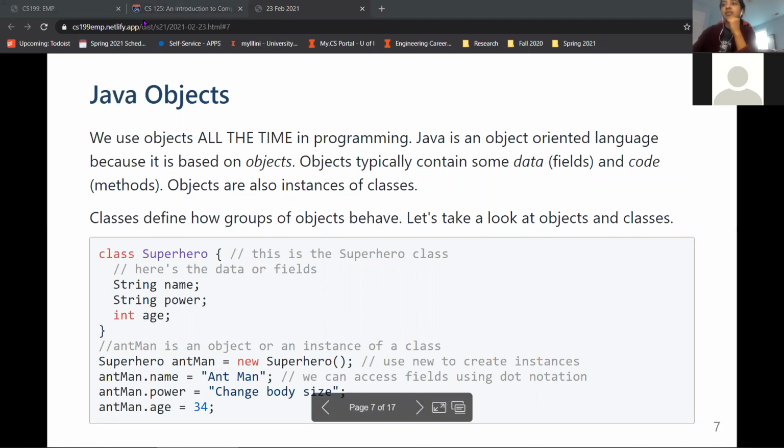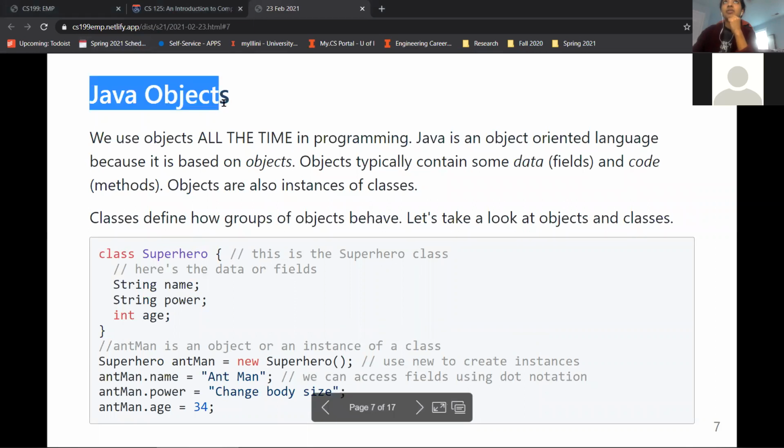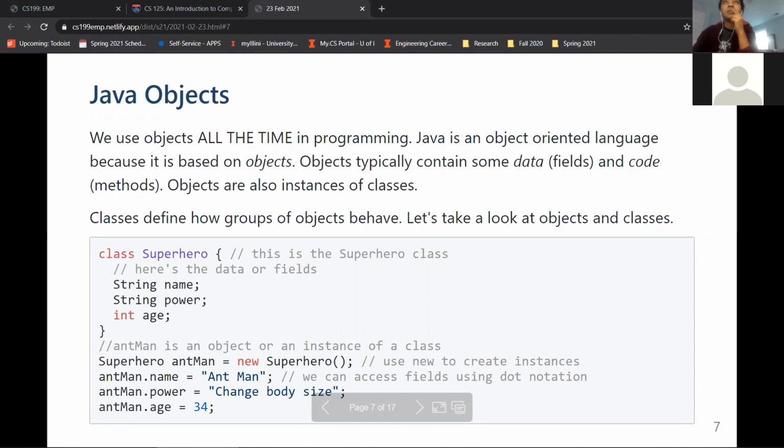All right, so first, the next topic is Java objects. If you've gone through the lesson for today, which maybe you guys have, that's what we'll be talking about in this section. Objects, you're kind of familiar with them at this point. You've kind of seen them, you kind of haven't.